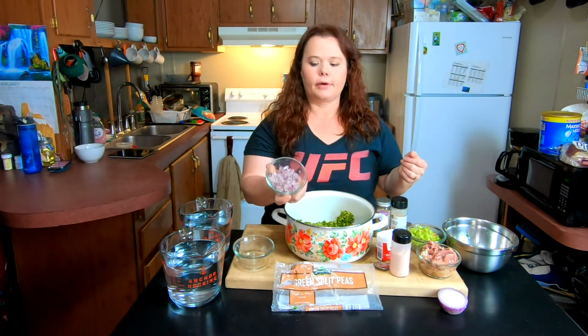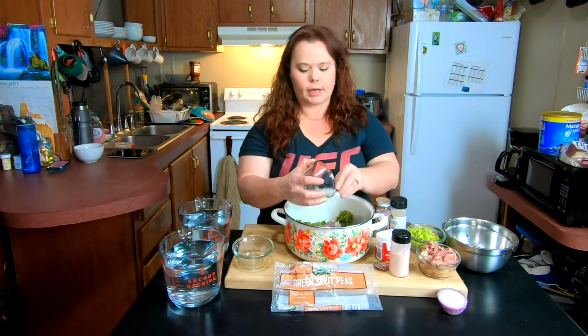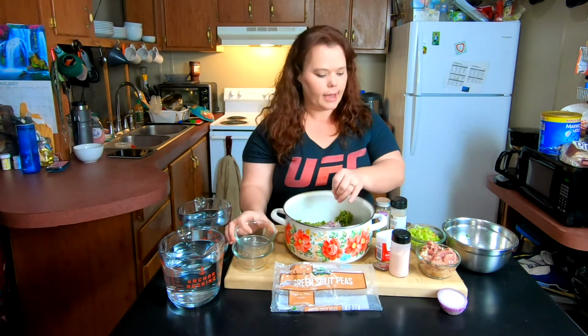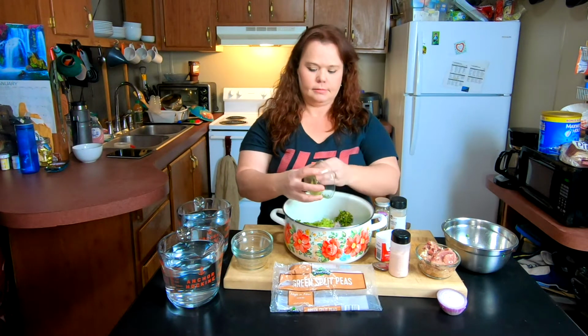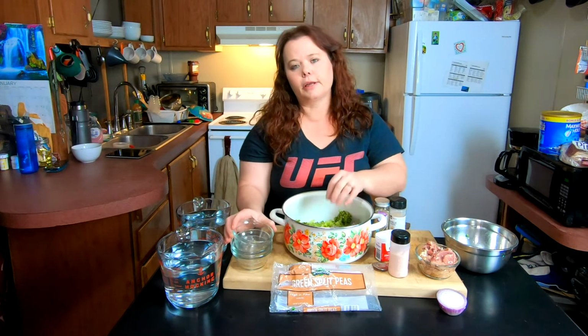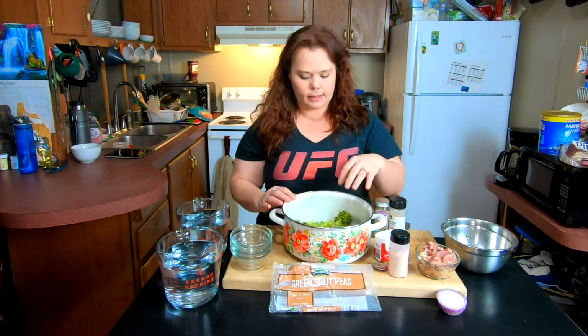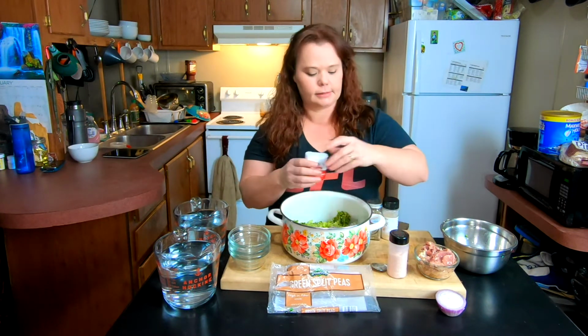1/2 cup of onion. I used purple onion, but that's just because that's what I had on hand. You use whatever onion you have. And 1 cup of chopped celery. Now you can actually saute the onions and the celery and the carrots a little bit in some butter if you want, and then add your split peas. But I don't, because I can't even tell a difference whenever I cook it, so I just throw it all in at once.